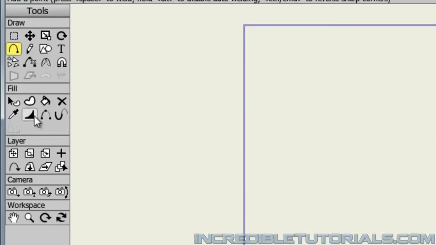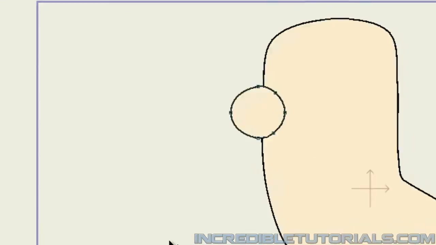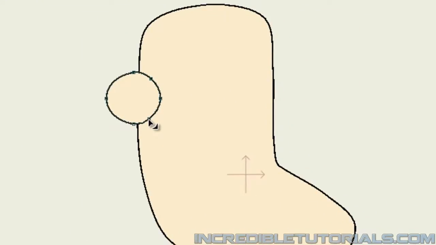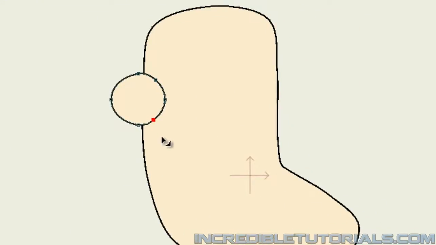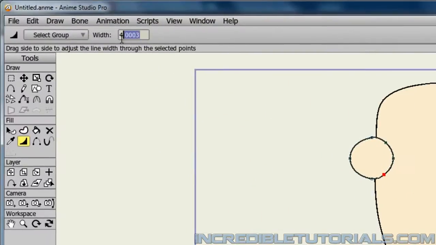Now I can take the Taper tool, or the Line Width tool as it's called, come over here to this point and click it. Go up here to the top where it says Width and choose to write 0.